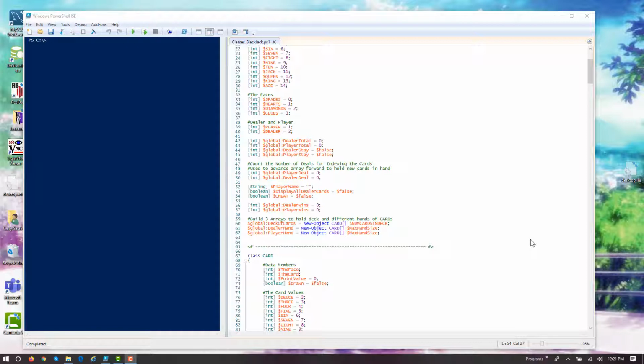When you start coding your own ideas and being creative and creating your own problems and then solving your own problems, then it'll really stick. Then you will retain a new topic or a new item. So the next several videos will be dealing with classes, projects that use classes in PowerShell, okay?